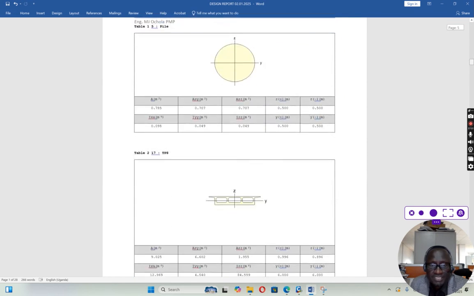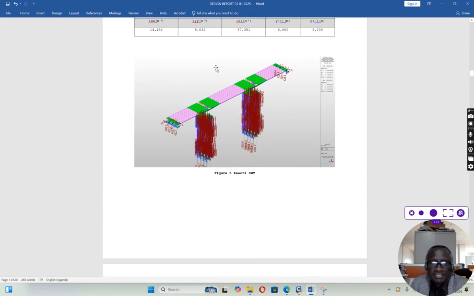So you come down here, sections are given. Now this is how your self-weight behavior is when you run your model. So you have your friction pile, friction and end bearings. You have the reactions here. If we had our abutment in place, this one would have gone like this one. But because it's not there now, I can use this loading here to design my abutment. So I can model the abutment separately.